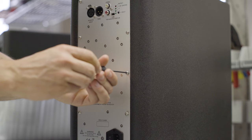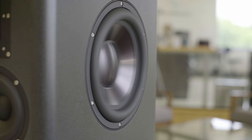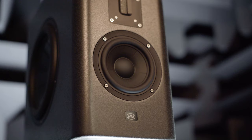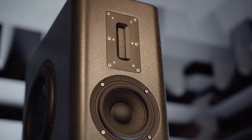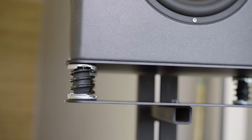Where the RTM10 truly shines is its effortless dynamic range, accuracy, and transparency. The combination of low distortion drivers with sealed cabinets of optimized geometry creates a listening experience that makes mixing and mastering more enjoyable than ever. Each speaker is measured and calibrated in our anechoic chamber, ensuring compliance with our strict tolerances for frequency, phase, and distortion measurements.